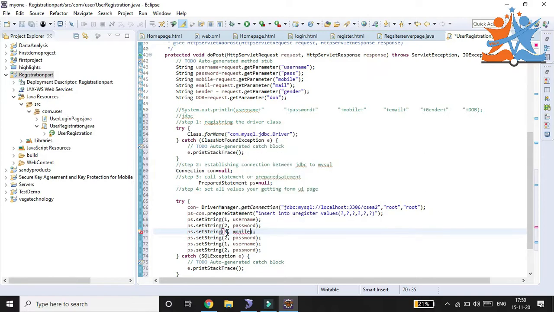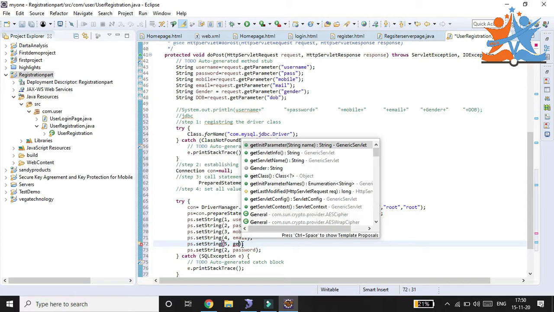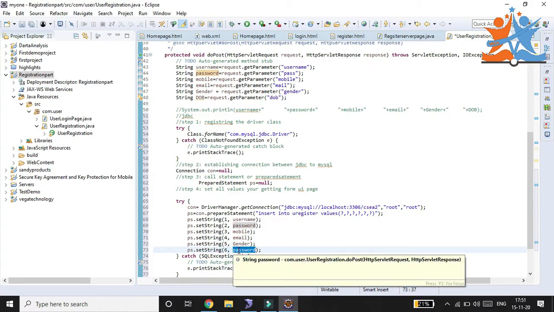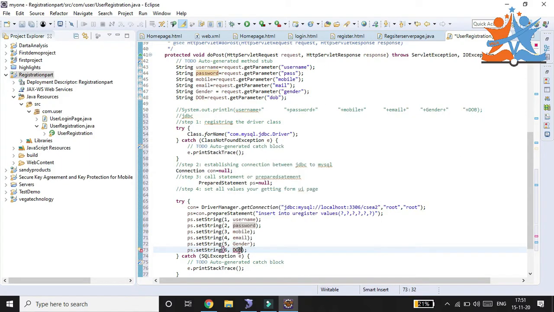The fourth one, I need to enter email. The fifth one, I need to change to gender. Then the last one, the sixth one, I need to enter the value DOB, date of birth. So these values I need to enter.